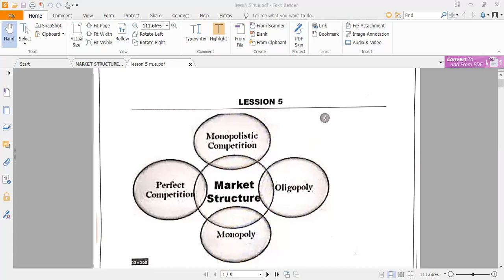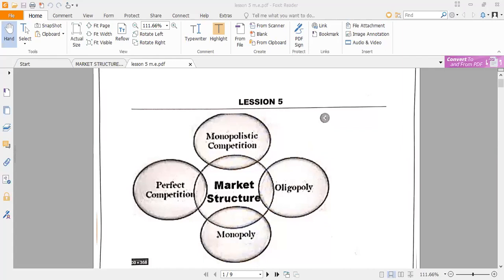By the time I'm done, I'll need you to answer a few questions that I'll ask you. Market structure has both a theoretical part and a calculation part. So let me start with the theoretical part of the market structures. Like I've said, there are 4 main market structures that you need to know.